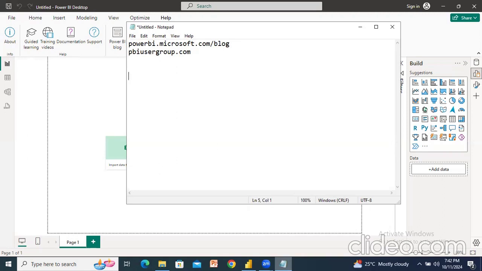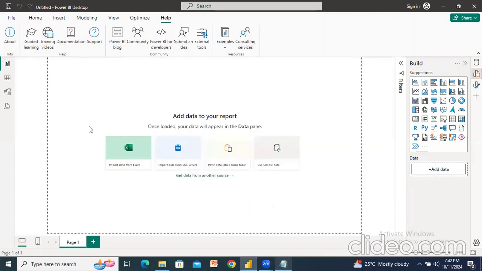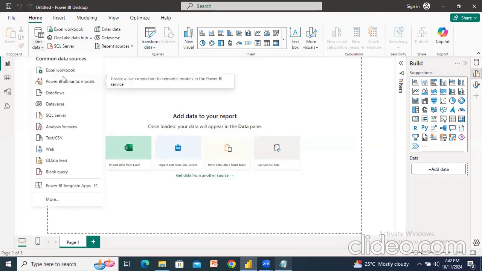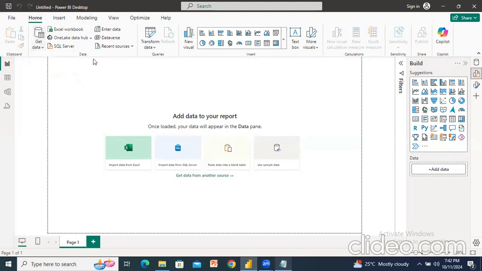Coming to connecting and shaping the data, in the last video we saw two data sets loaded. The same we can load here, and we'll see it from the start. I will cover it again. Once you open the Power BI Desktop, it will show like this. Click on the Home tab and click on Get Data. Once you click on Get Data, some options are available, or some other window also opens.